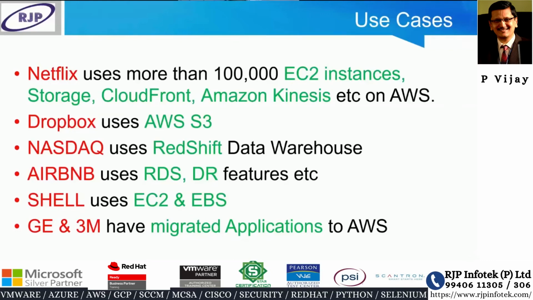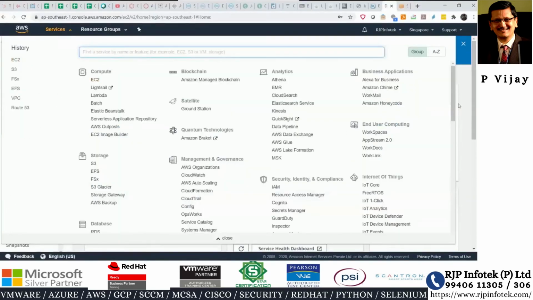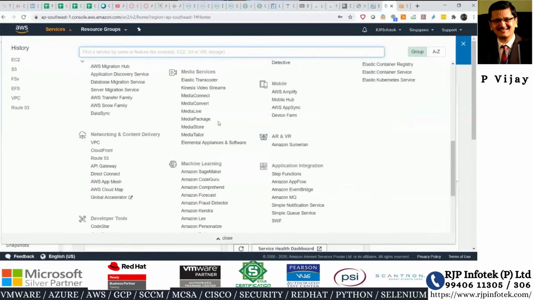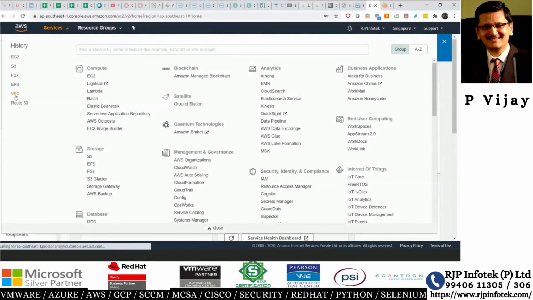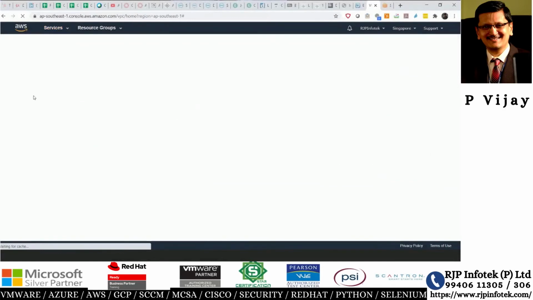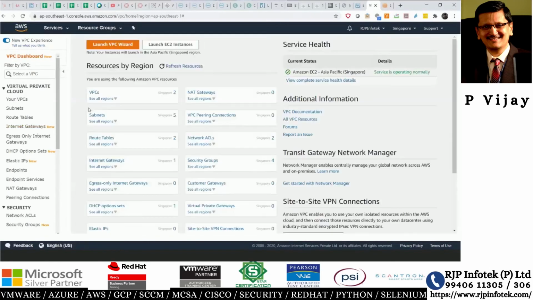That's a short story about AWS, why it's required, what services you have on offer. And this is where I get the listing of services. So you can see whatever you saw in the slide, this is the bunch of services, 100 plus services that you have. And you can see that there is something called the VPC or the virtual private cloud. I've already created something that already exists here. I'm not going to spend too much time on that. Whatever exists, I'll show you what exists.